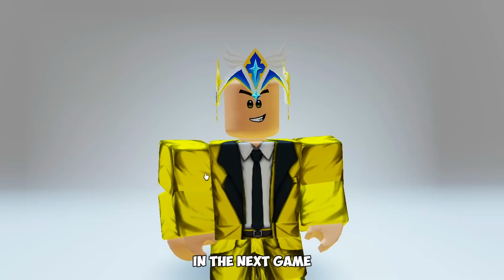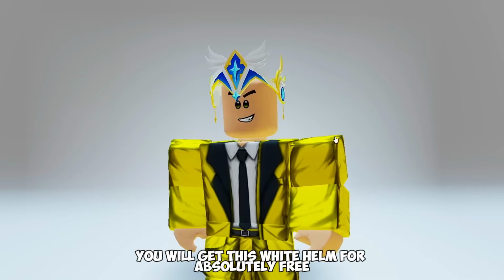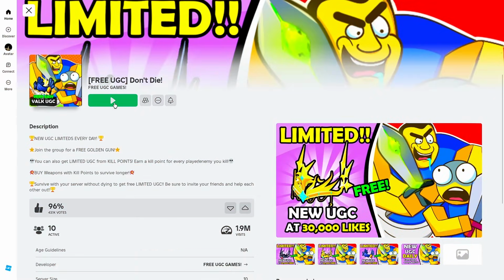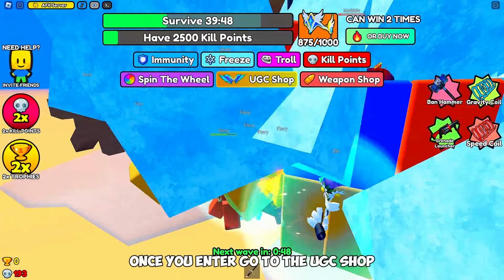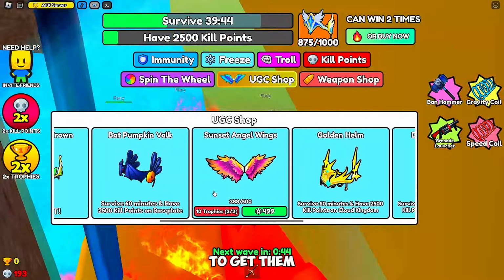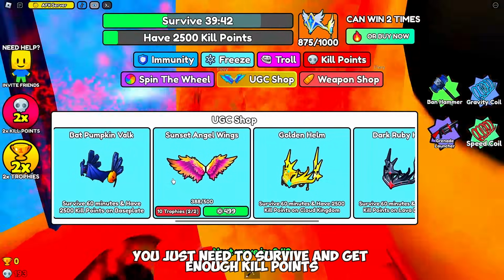In the next game, you will get this white helm for absolutely free. To get it, you need to join the Don't Die game. Once you enter, go to the UGC shop, and here you will see available free items. To get them, you just need to survive and get enough kill points.